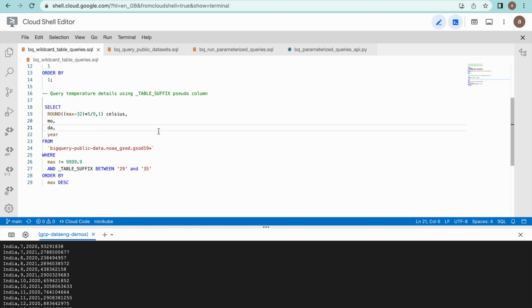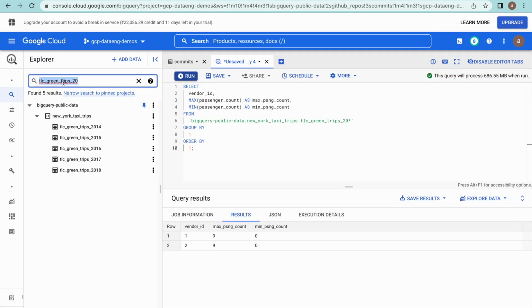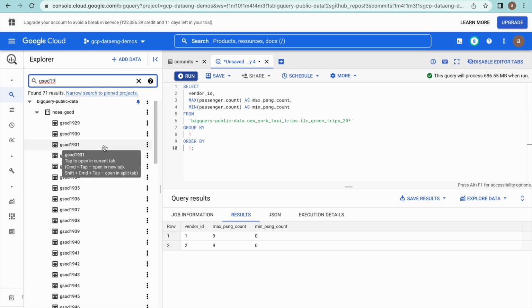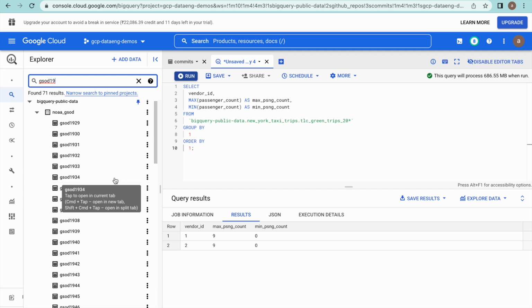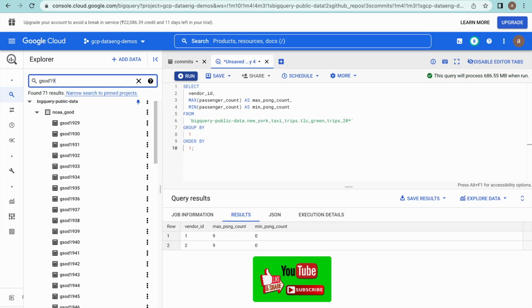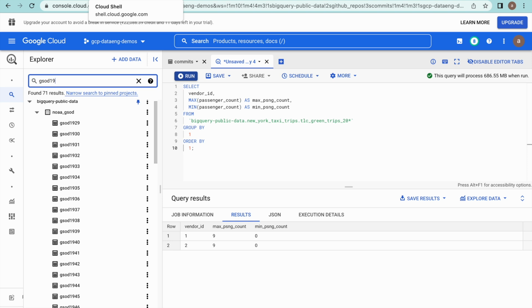In the second query we are trying to query a group of tables which have this pattern. Let us try to find this table. How many such tables do we have? We have so many such tables. Basically it's weather data. We have one table for one year, and the table has daily weather related data, right? Now we'll try to demonstrate the concept of this pseudo column. As I already told, this pseudo column holds all the wildcard characters in list form. That means we have almost 40 to 50 tables it seems. It holds all the values from 29 to maybe 40 or 41 based on the table number, right?